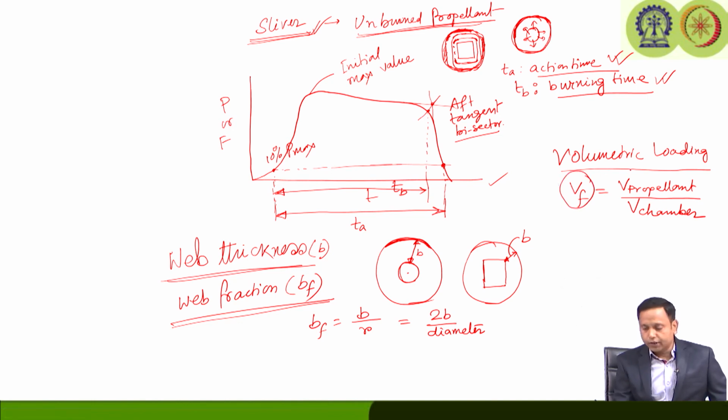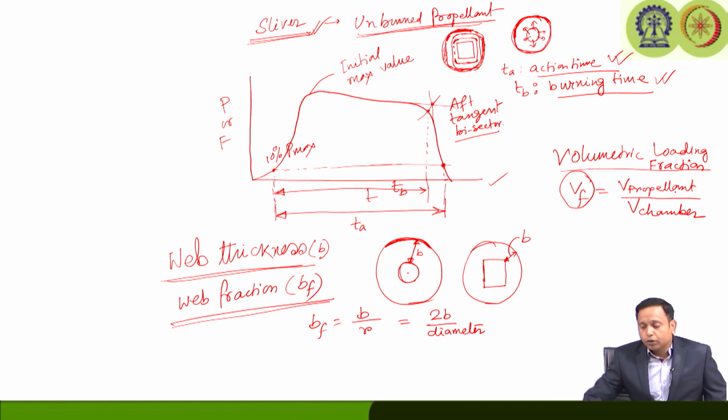Now, why is the volumetric loading fraction, Vf, important? Because aerospace vehicles or rockets are volume limited. So, the available volume for the propellant is actually limited. We cannot really have abundant space to load the propellant. That is why density plays an important role there. The denser the propellant, the more mass we can put in a constant, restricted volume. That is why we need to increase the volumetric loading somehow.